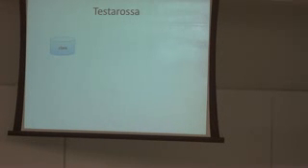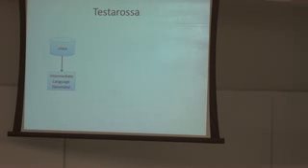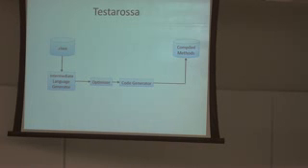Testarossa is a Java compiler, and when you're compiling Java, you have a repository of class files. Then you're going to have an intermediate language generator that will convert those class files. And then you're going to have an optimizer that will transform that representation. And then we're going to have a code generator that will generate the code. And then you have the compiled methods. This is the simplest, highest level that I can put the work that one of those compilers does.